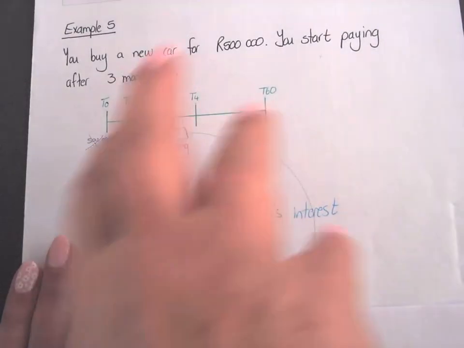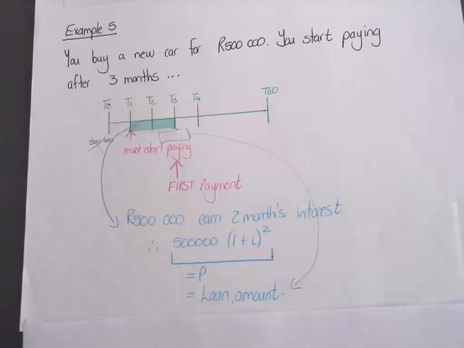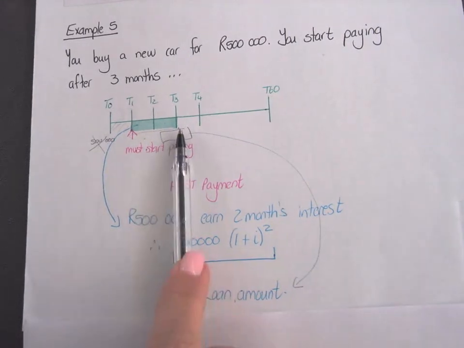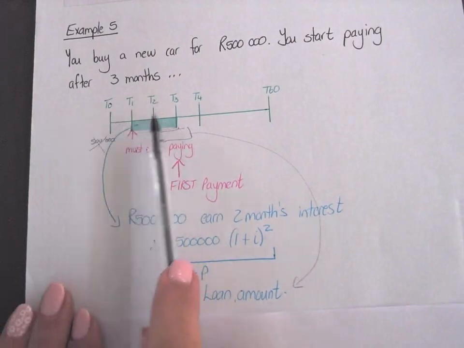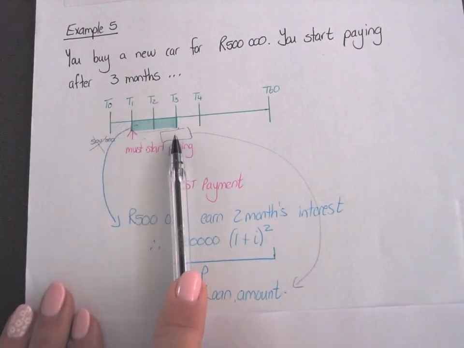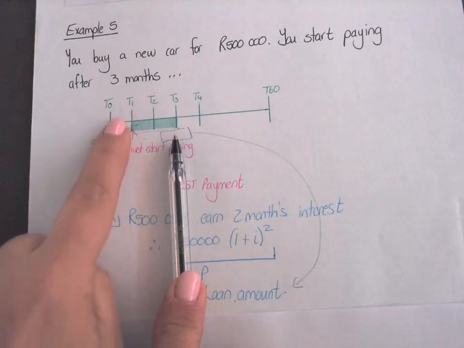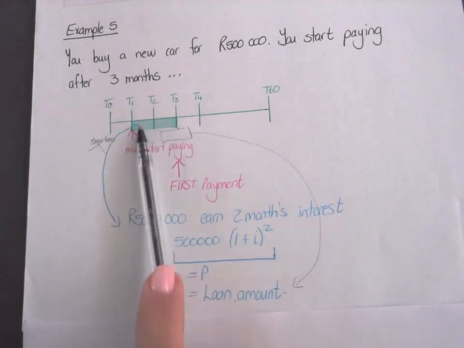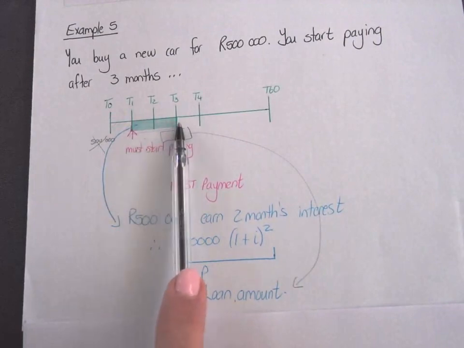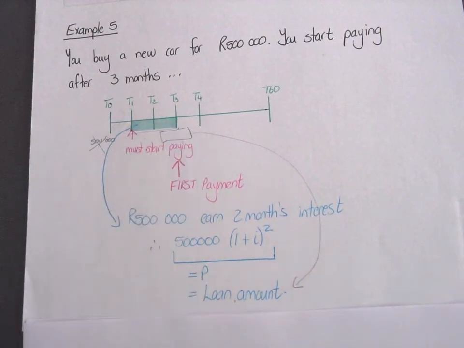In the exams, we put in things like this. So my suggestion to you, my tip, is always draw your timeline. Is then the first payment at T4? The first payment is at T3. T0, T1, T2, T3. You start paying after 3 months, but 1 month is a given that you don't have to pay. It's a gap. So you actually miss 2 payments. Are you all with me?